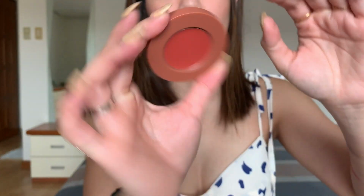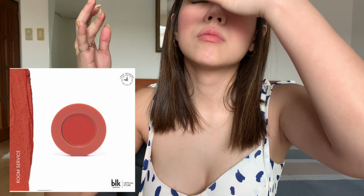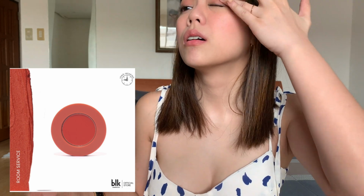Just like the other colors, super subtle lang niya. Pwede pa ako maglagay sa eyes ko ng room service na color. This is parang peachy na dark room service. So that is room service on my eyes. Dagdagan lang natin, nawala na yung line. Parang every time na pinapatungan ko siya, nawawala.